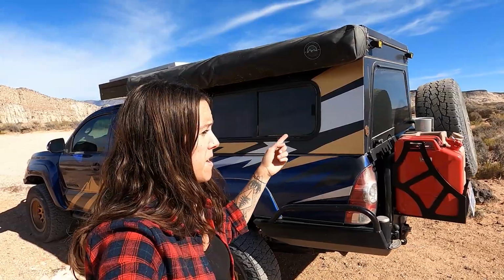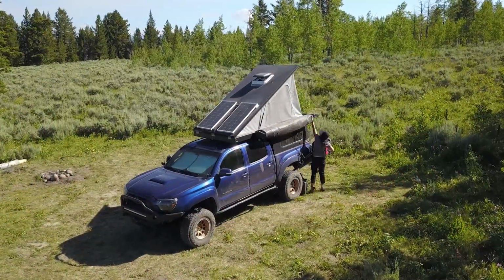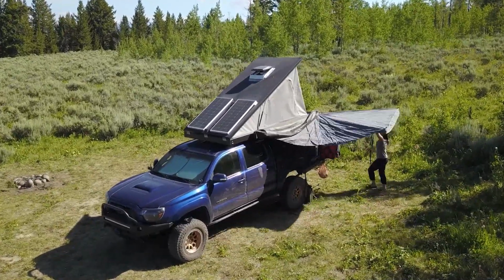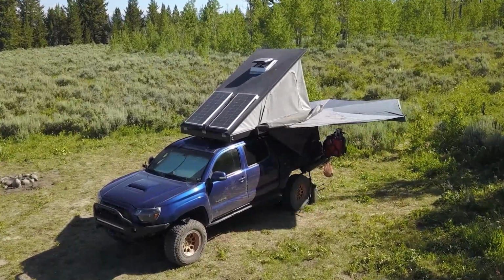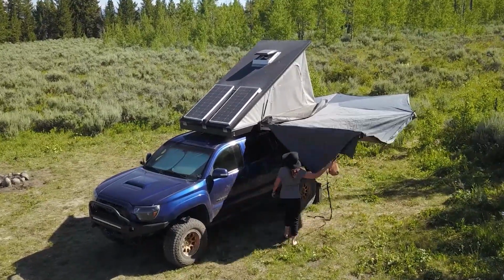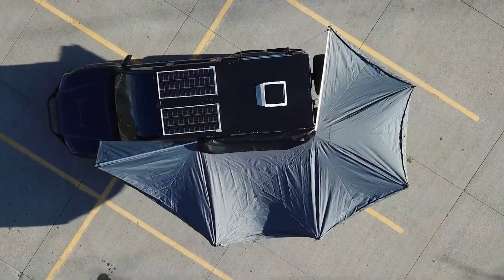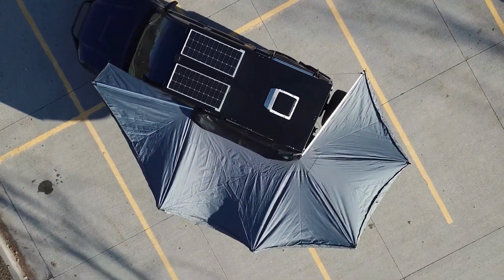So now we are on the driver's side of the truck. It's bright as heck. And up there I have an Overland Vehicle Systems awning. It's a 270-degree awning, but it also has a part that covers the front as well. I love the awning. Not so much a fan of the brand and the name behind the brand, but it's on my truck. And I'll use it until something else goes on there to replace it.